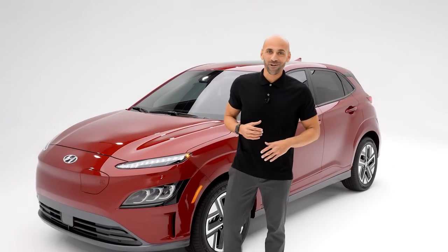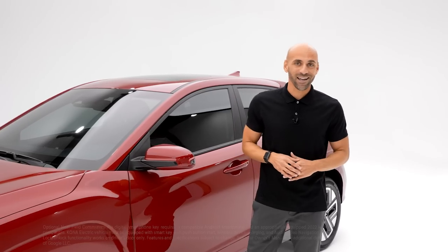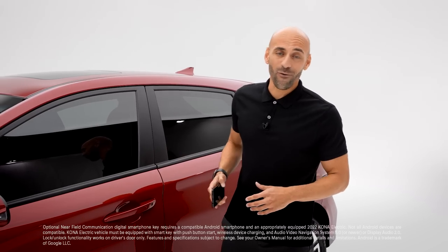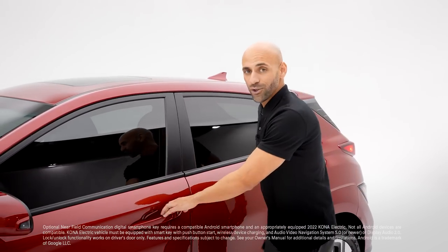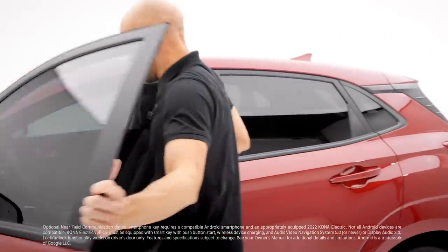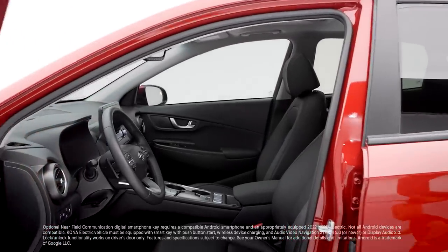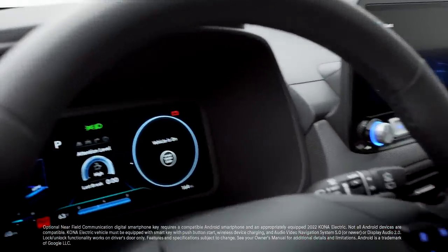You know what else will make you feel really good? Kona Electric's stylish and future-forward inside. Let's go ahead and check it out and jump inside using Hyundai Digital Key, which transforms your Android smartphone into a key fob. Place it next to the door to unlock it, and you can even use it to power up your Kona EV. And immediately you'll notice the unique EV-only screens display electric consumption, charge, and range.